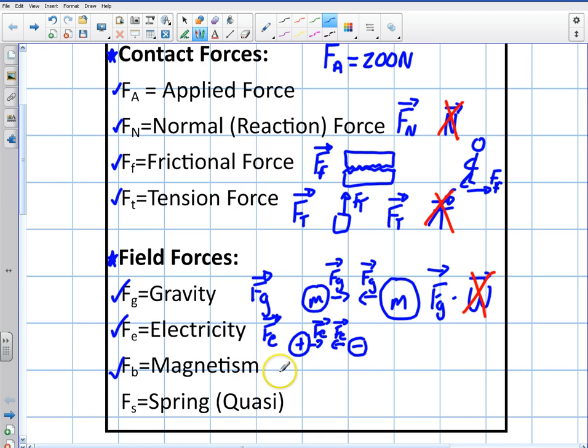Next one is magnetism. F sub B. I'm just going to introduce that here. You can guess what that is. That's dealing with two magnets. So a positive and a negative would be attracted towards each other. There's an attractive force and they're not in contact. So that's magnetism. Two magnets attract. And these are conservative. These are all conservative forces and I'll explain to you what that means. It means they're path independent.